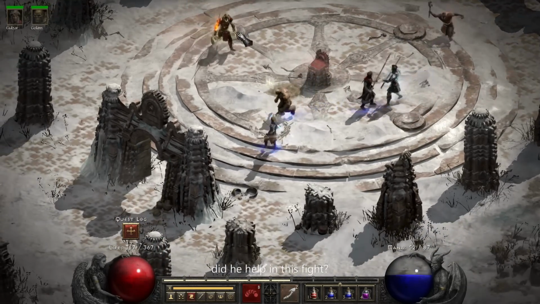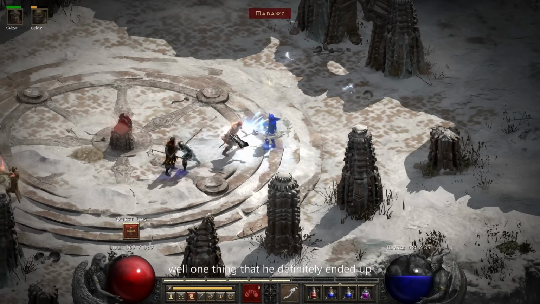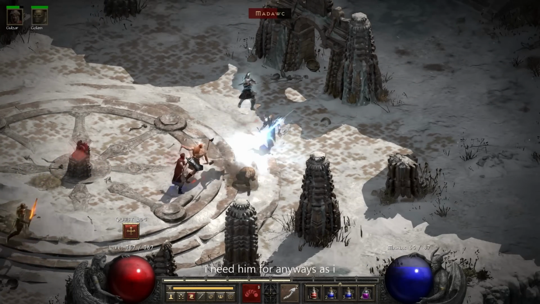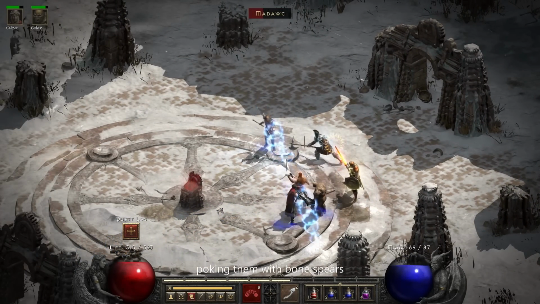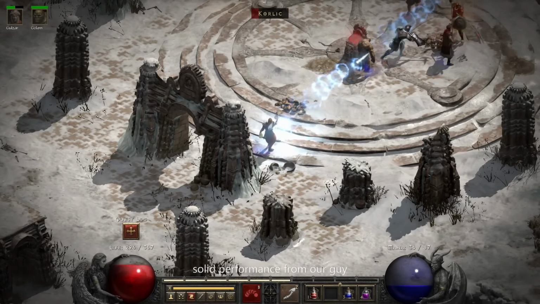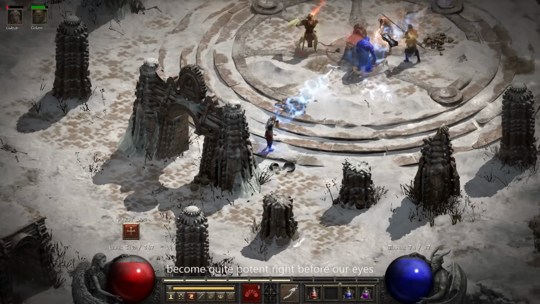Did he help in this fight? Sure, I'll believe it. Well, one thing that he definitely ended up doing was taking the attention of the ancients away from me, which is the primary thing that I need him for anyways, as I scrambled around the 3 brothers, poking them with Bone Spears every safe chance I could get. I kid, but that was a pretty solid performance from our guy. This skill has literally grown up to become quite potent right before our eyes.